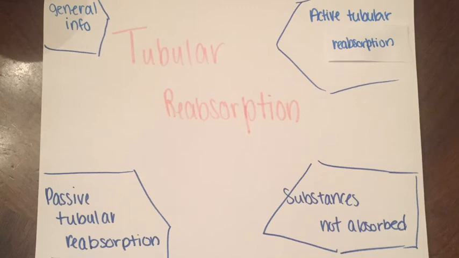Then passively diffuses into capillaries. Passive tubular reabsorption is simple diffusion, no use of ATP, and it flows downhill. It also includes facilitated diffusion and osmosis. This also uses electrochemical and osmotic gradients. Osmotic gradients are set up by sodium too. Water follows the sodium.